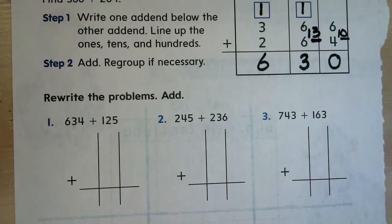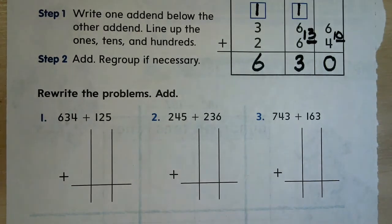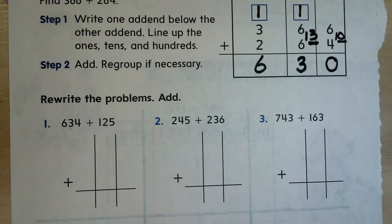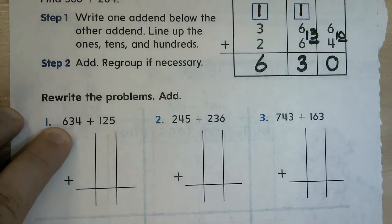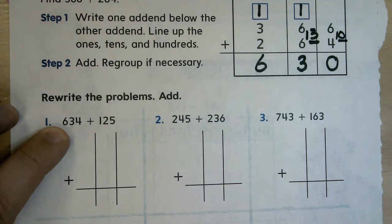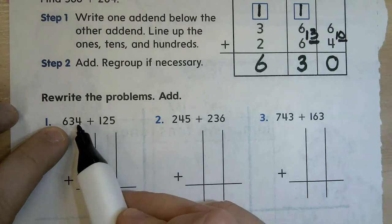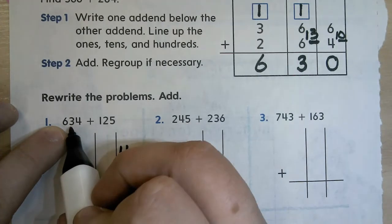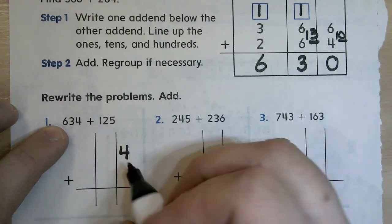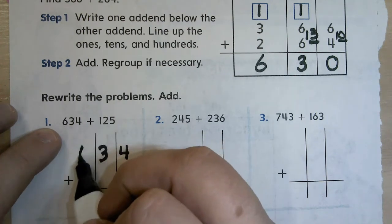So let's go ahead and try a couple out together, and then you can go ahead and try these on your own and then check your work. So let's go ahead and try number 1. For number 1, I'm going to start with 634. 634 is where I'm going to start, all right? So when I go there, I'm going to start in my ones place. In my ones place, I have the number 4. In my tens place, I have the number 3. So that's going to come in my middle one. And then in my hundreds place, I have the number 6.